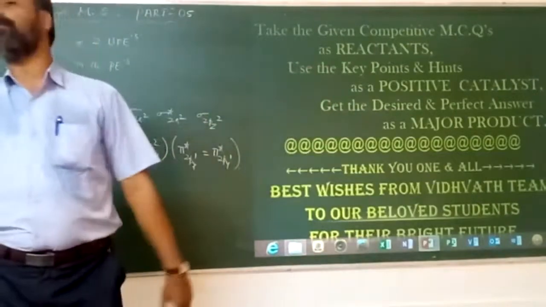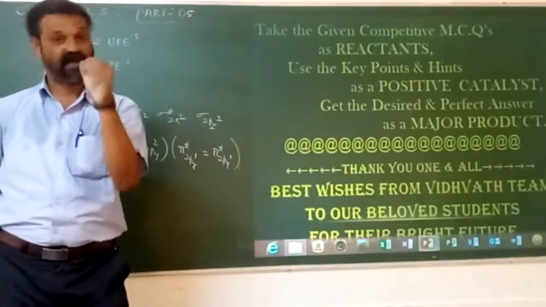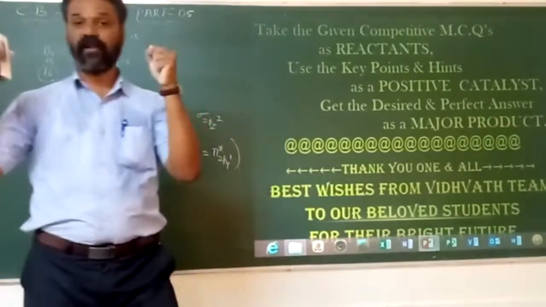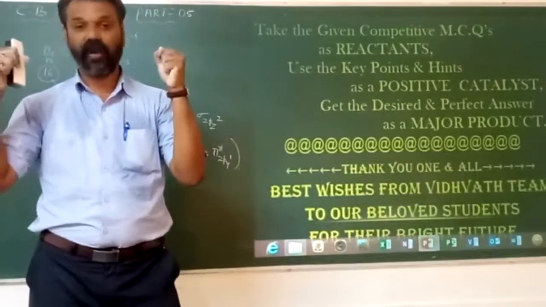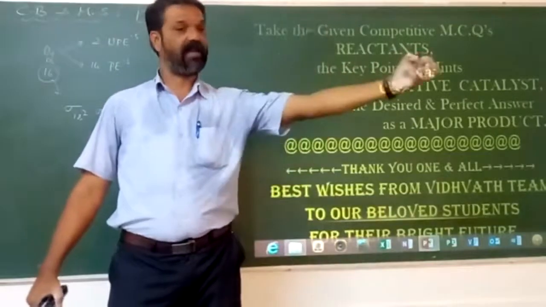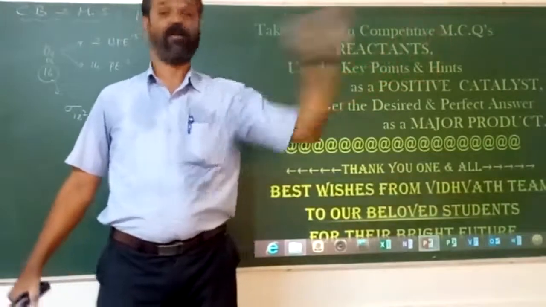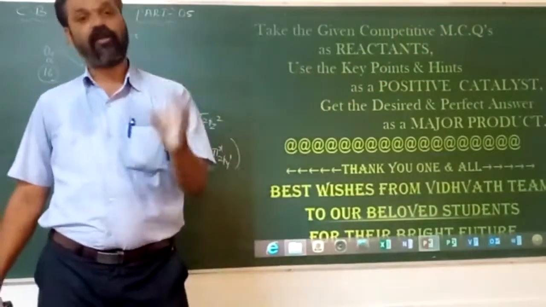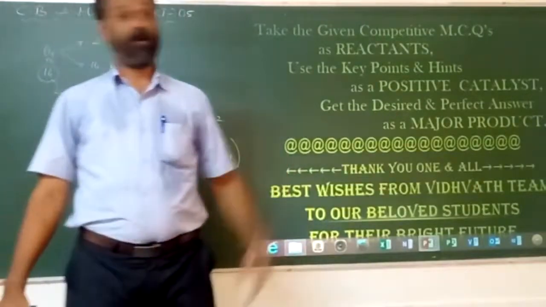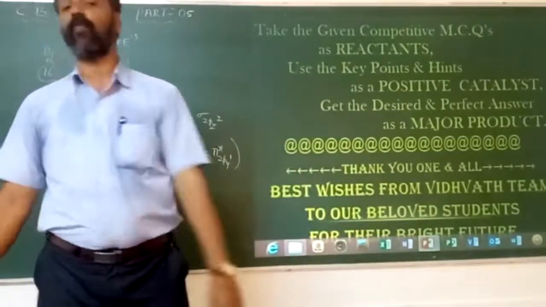Now for the bond order, take the 14 electron species as the standard. For 14 electrons, the bond order is 3. For 16 electrons, as in oxygen, it is 2. For 15, it is 2.5. From 14 down to 10, the bond order decreases by 0.5 unit, and finally at 8 it reaches 0. Similarly, from 14 to 20, the bond order decreases from 3 to 0 with a difference of 0.5 unit for every additional electron.